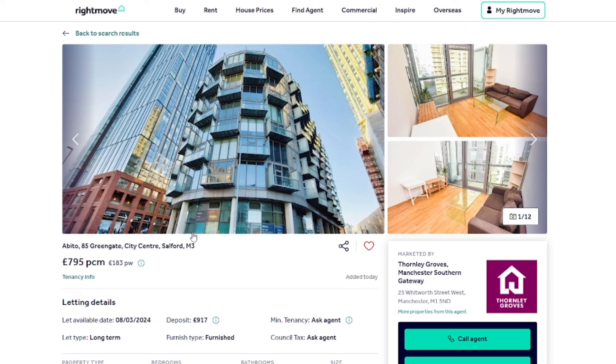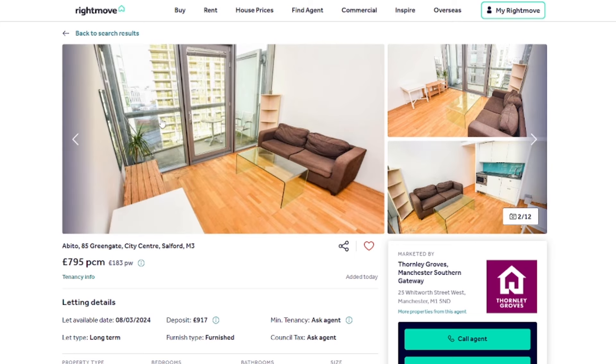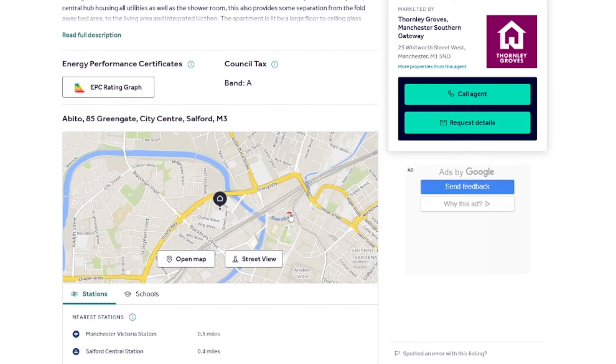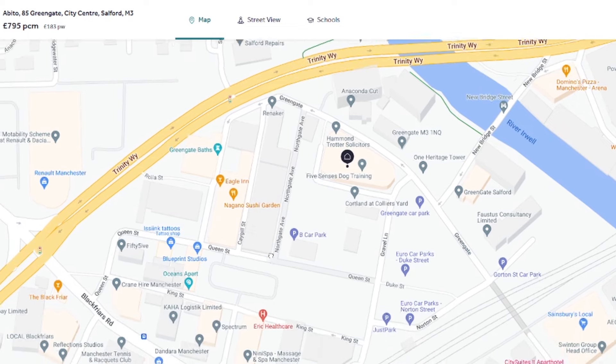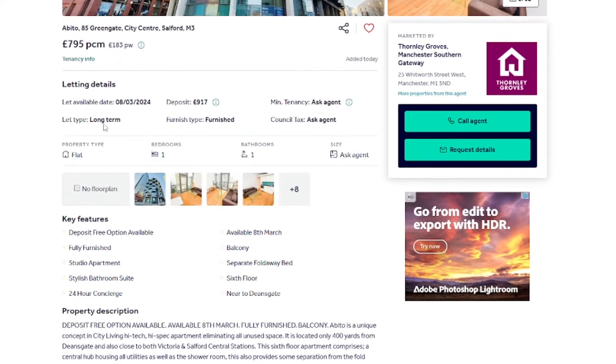For example with this apartment in city centre, I know there's going to be a market for this. It's fully refurbished, there's a balcony and huge windows. If we go down to the location we can see it's not too far away from a train station, and if we zoom in a bit further we can see that it's close to a hospital and a main road — so this will definitely sell. The next thing to do will be to stack it, or if you want you can just call the agent straight away. If you are calling the agent, make sure you're keeping track of any leads in a tracker.